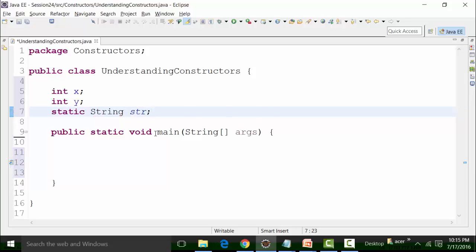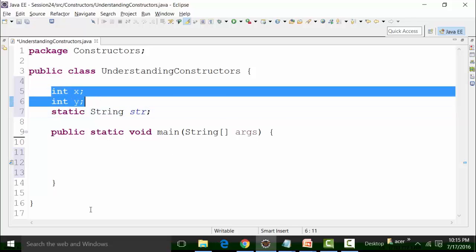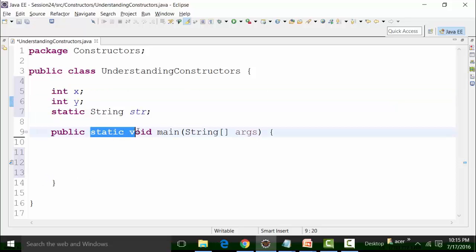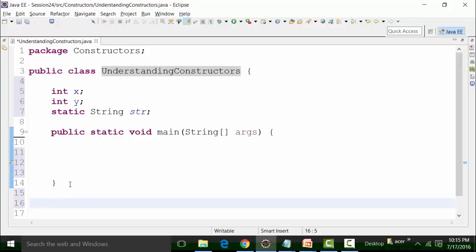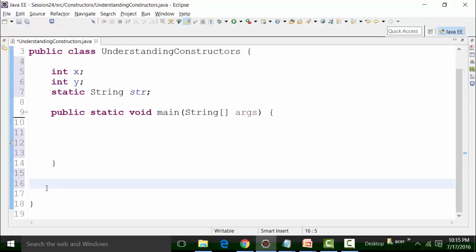And generally what we do is that when we want to call a non-static global variable inside a static main method, or any method which is static, I have to create the object of the class file. So let me also create methods for this class. This is the main method. So I can create another method here, let's say a public static method, with void return type. I'll call that method1, just to show the example as far as this session is concerned.